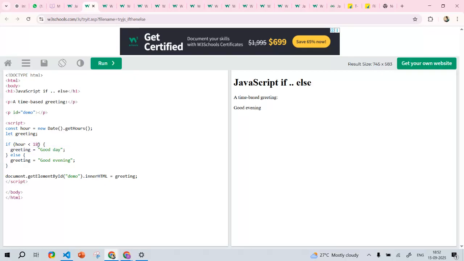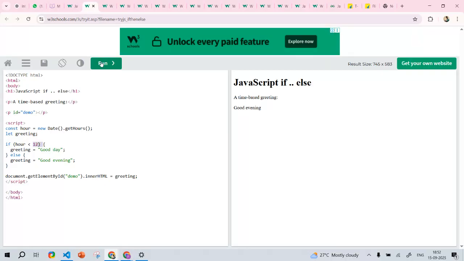If you are giving 12, what happens when you run it? See here, I have used 12, and now it is more than 18. If you change the symbol, what happens? It gives good day because hour is greater than 12.